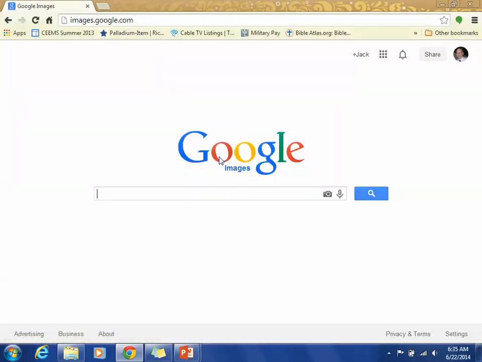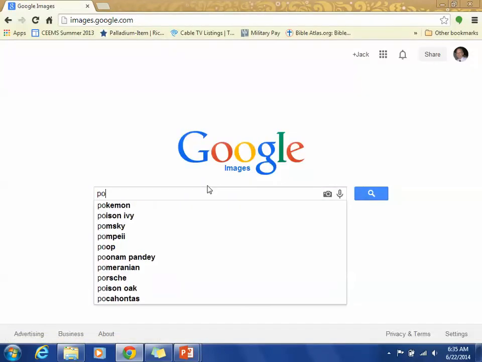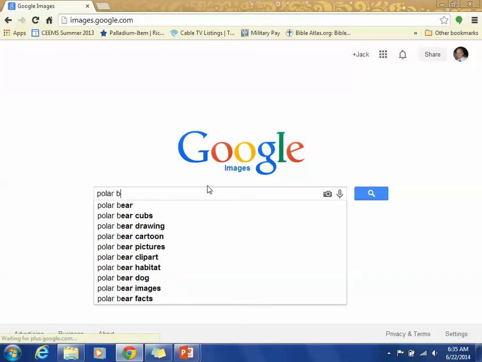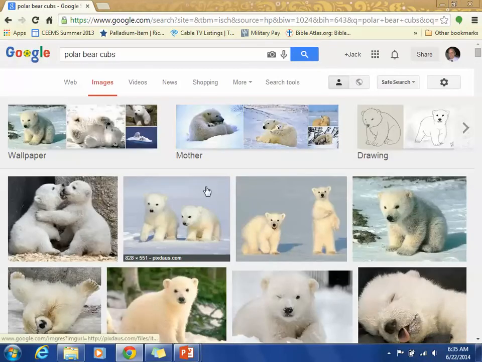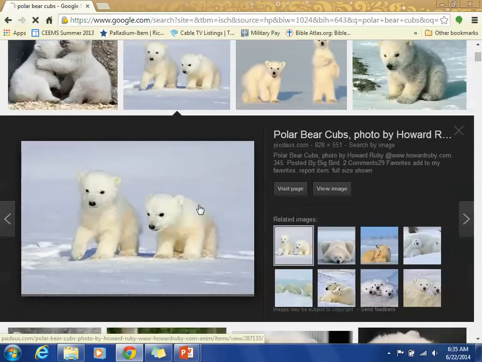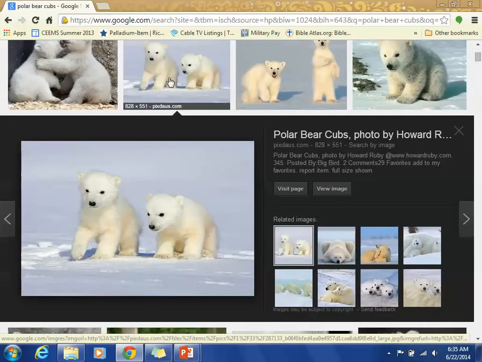Most of you may have been there already. I want to search for polar bear cubs. I want to add some polar bear cubs to my slide.